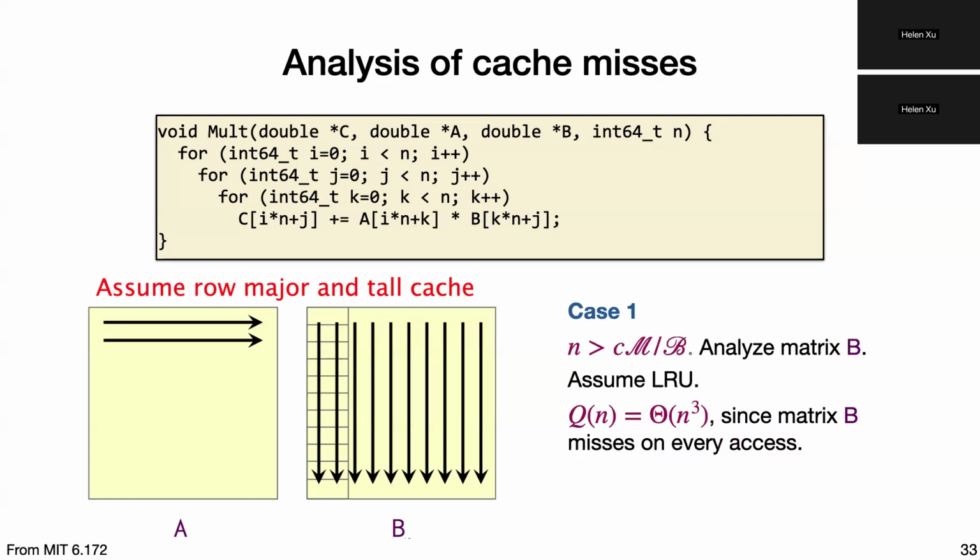One thing I didn't really mention is A does get spatial locality because you're going horizontally. So when you first read this first cache line of A, when you read the second element in A this way, you don't need to take another cache miss because it was already there, but the cache misses in B dominate in this case.